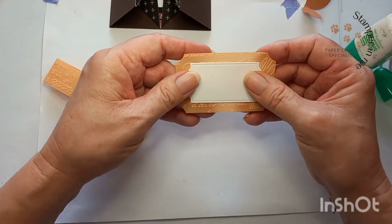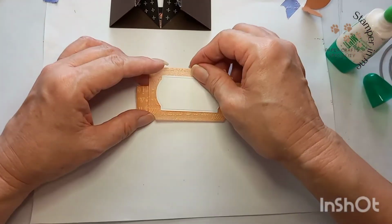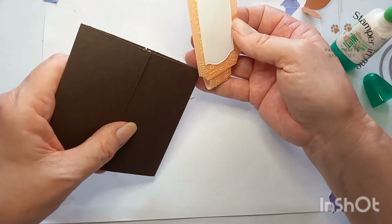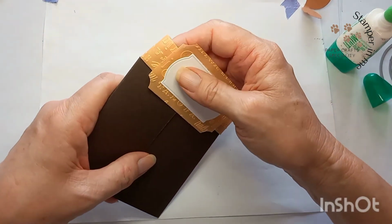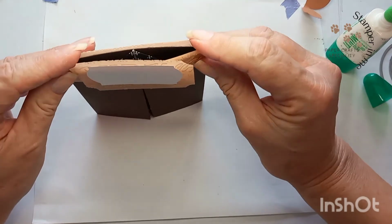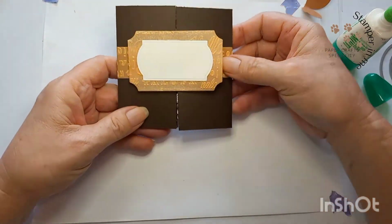If it's crooked, it's because of me. And here is our card. What do you guys think?